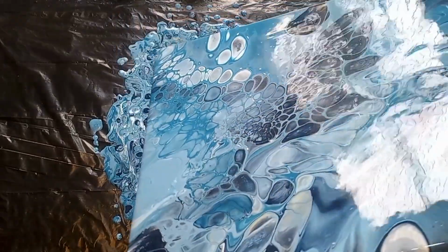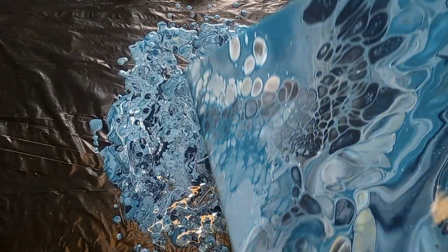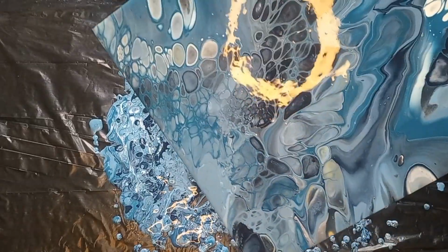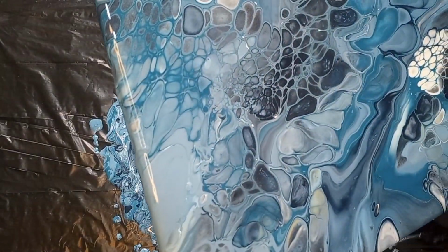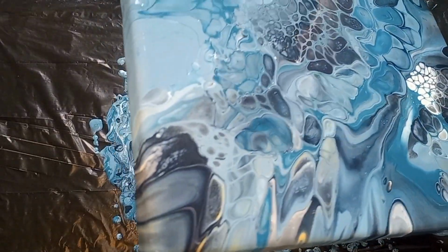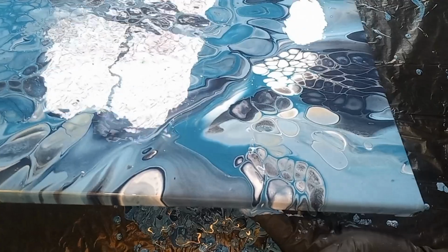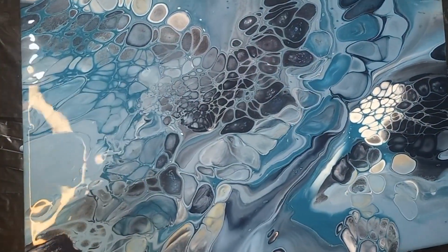So continue to work with your painting. I'm continuing to rock and walk so that I'm able to open up those cells. Now, when you do this, please do not tilt all your paint off the canvas. It really is a skill to understand when you need to set your painting down.